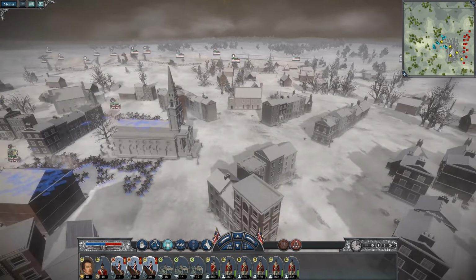So we've moved the artillery up and we'll unlimber. We'll try and get some shots off again. What I'm hoping is it might cause a charge if we're lucky. If we can make them waste time and energy intertwining through the streets to try and hit their front line, that'll be good. Because I don't think they would come at us any closer, to be honest.